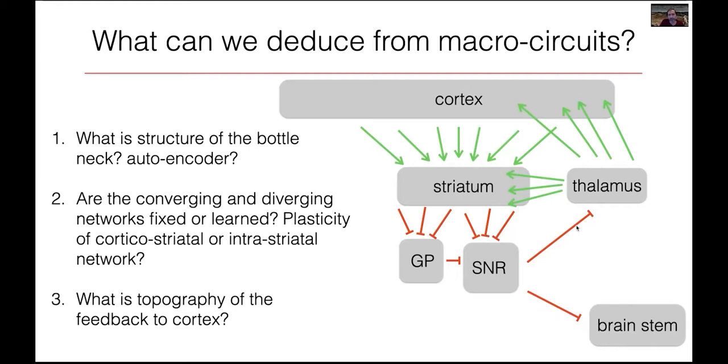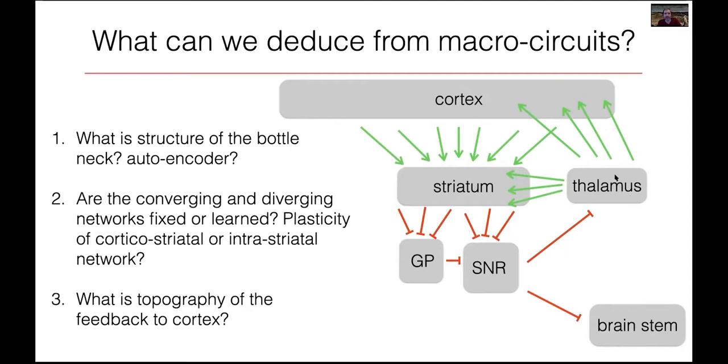In addition, what's quite interesting is that the basal ganglia sensitive parts of thalamus actually fan out incredibly when they re-innervate cortex. So there's a huge divergence in that last step. So we have a circuit that goes through a bottleneck in the substantia nigra reticulata. Of course, this is reminiscent of autoencoder networks that are quite popular now in computational neuroscience. And so some structural analysis could help us understand whether this network is set up to perform the kind of dimensionality reduction and compression that really occurs in autoencoder networks.